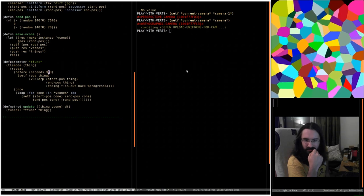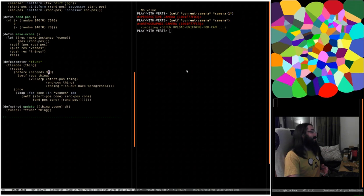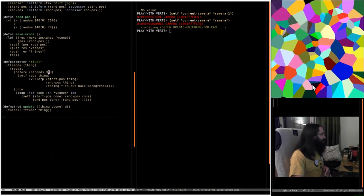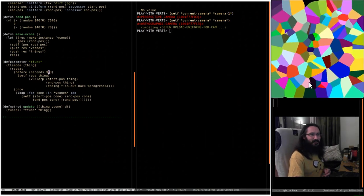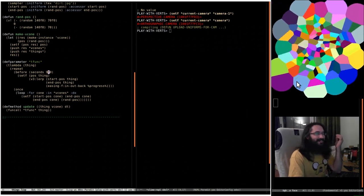We'll have to crowdfund a touchscreen so we can see where Baggers is pointing. Oh, am I pointing at things again? I'm so sorry. What was I talking about? I don't know. Oh shit, yeah, I was pointing at the cone while it was sliding around. What a dumbass. Okay, right.